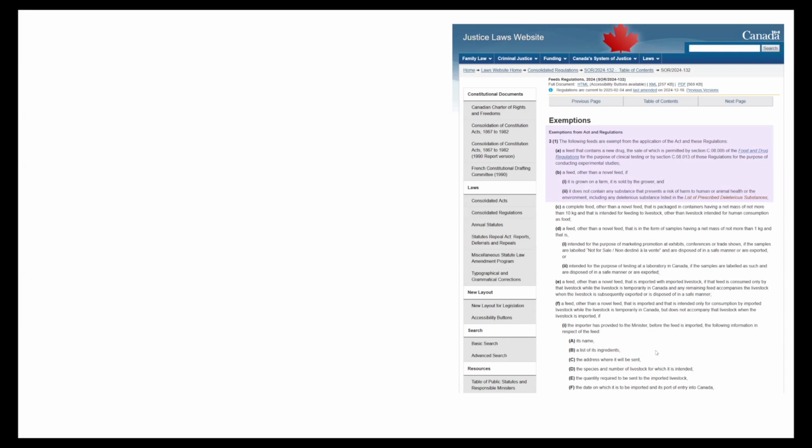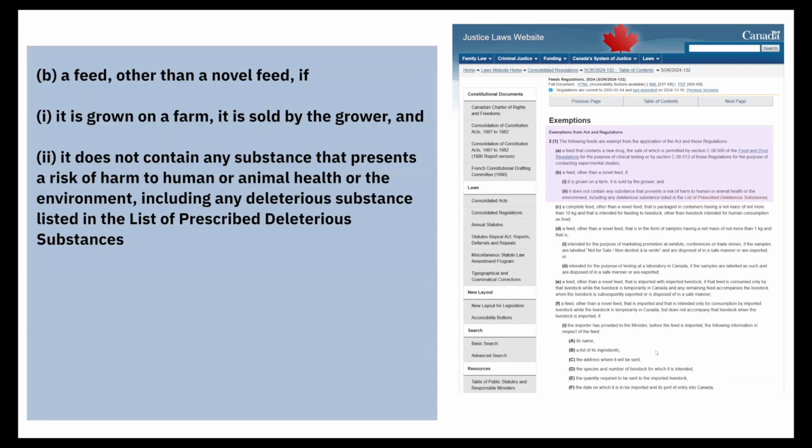There's no genetic construct in there that's making it novel, no trait that's making it novel. It's grown on a farm and it's sold by the grower, and it doesn't contain any substances that present a risk of harm to human or animal health and the environment. So by my estimation, this should have been exempt.